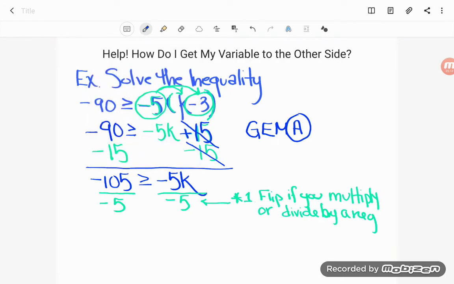So watch what my new inequality will look like. Negative 105 divided by negative 5, you can feel free to do that in your calculator, but you would get positive 21. And then of course, on the right hand side, multiplying by negative 5, dividing by negative 5, they're opposites, they cancel, so I'll have K. But be really careful. Because I just divided both sides of my inequality by negative, I made that change. I also changed the relationship. You need to flip your inequality sign. It's not going to be greater than or equal to anymore. It's going to be less than or equal to. So this is my new relationship: 21 is less than or equal to K. And technically, this is solved. K is alone. We're done.